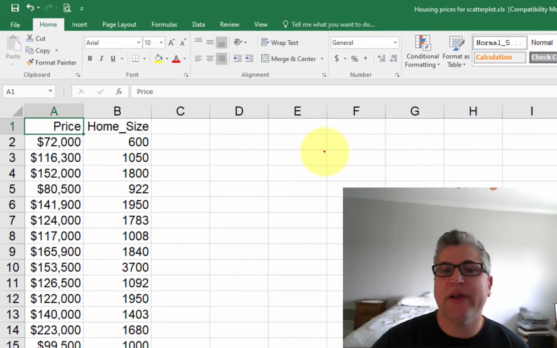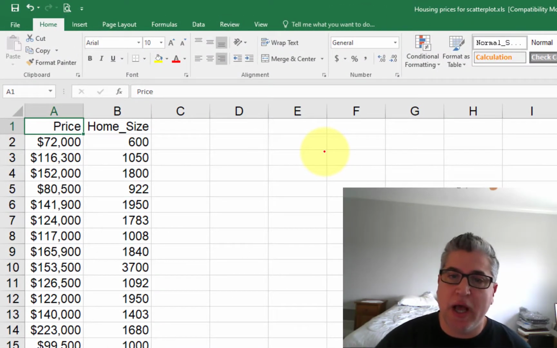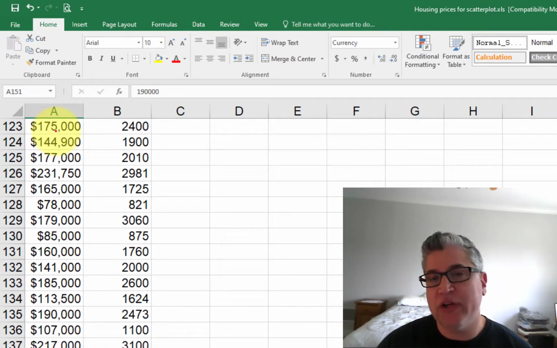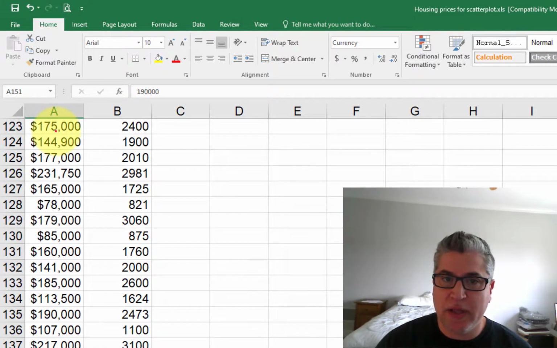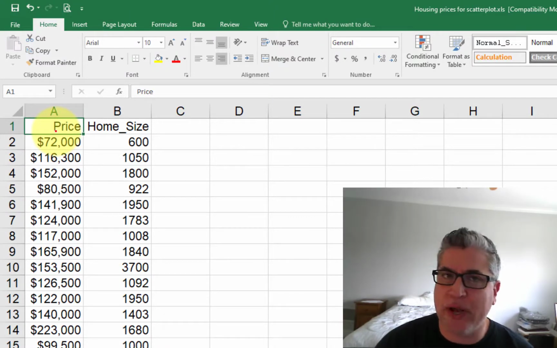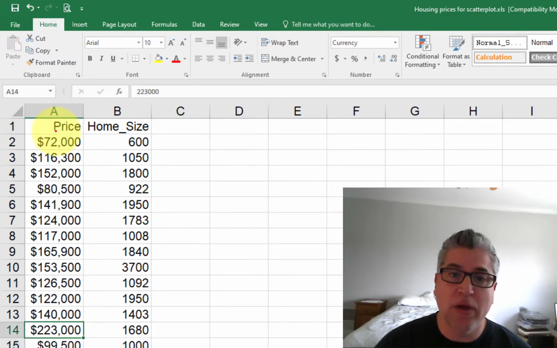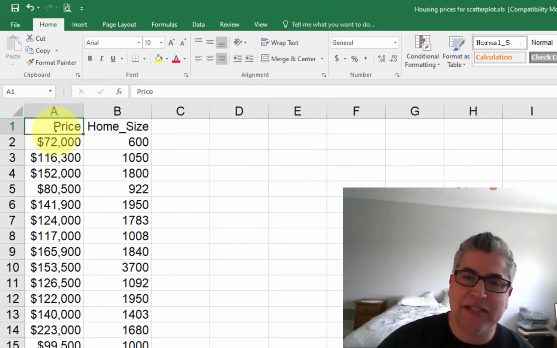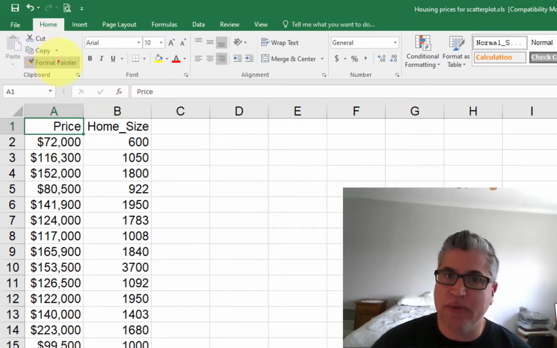So here we are staring at the larger data set. This is, as I said, real data. We're looking at house prices and square footage. We have here in this spreadsheet 151 observations. The original data set included thousands of these, and these were home prices right after Hurricane Katrina, which is why they're really low. So Louisiana house prices, plus all these houses are kind of destroyed, but that's not important. Let's do some regression analysis.